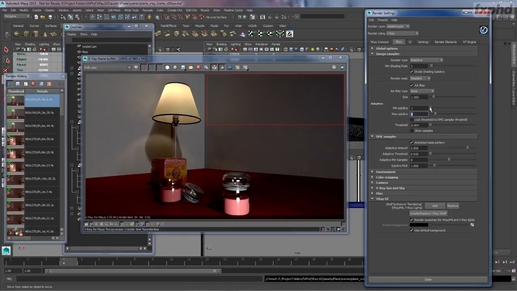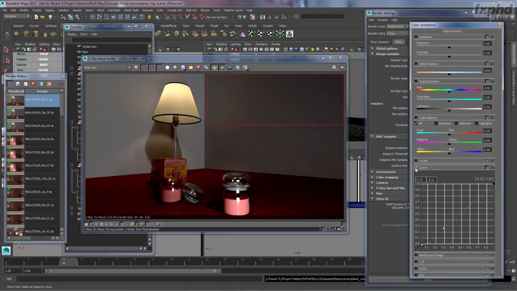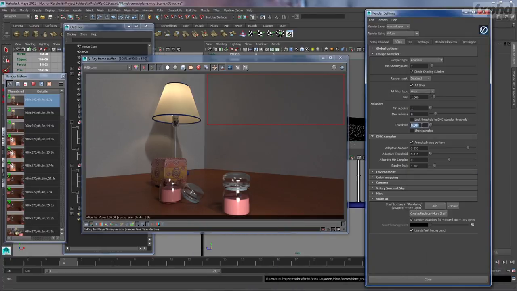We can continue raising our subdivisions to get that even cleaner, but you're going to start burning your time. The render time was 3 minutes 40 seconds for the higher threshold, and half the threshold gave us about a 30-second increase for just this area. So that's really about it for the noise in these renders. It's really all about how you govern your threshold, most importantly.